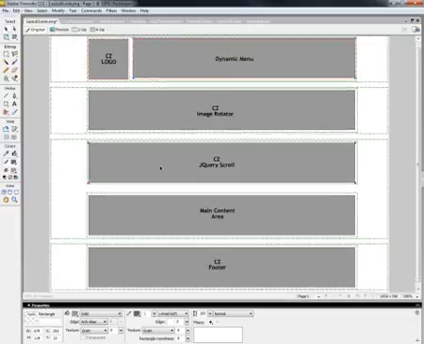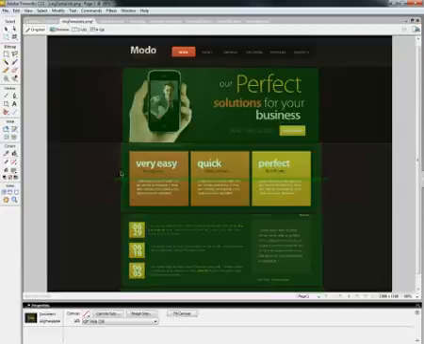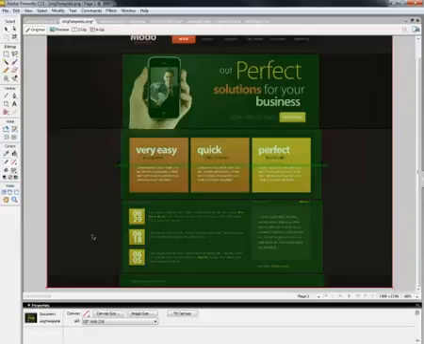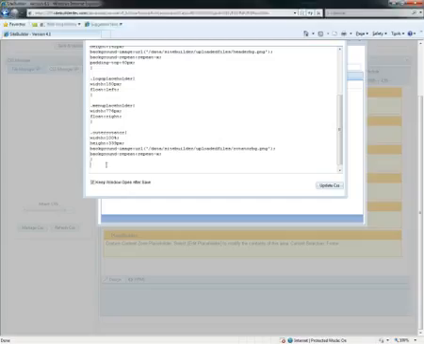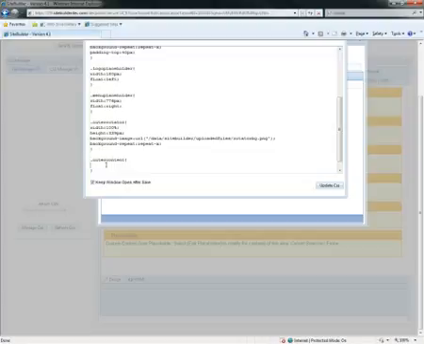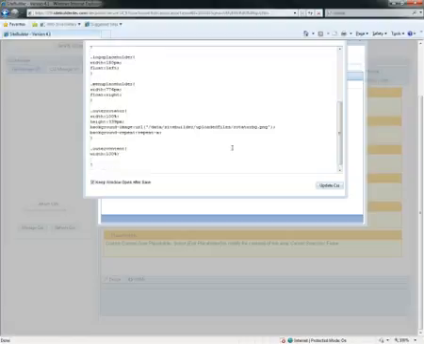Now the next one, the jQuery rotator and the main content area, are contained within the same background color. We can see here that they're kind of on this metallic background. So I just need to create one for those. I'm going to call this the outer content. And let's set the width of this, once again, to 100%. And we're going to set the height to 400 pixels. That's a good starting point. We can always expand from there.